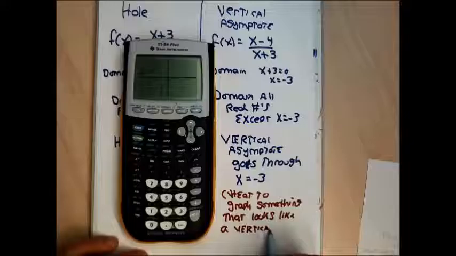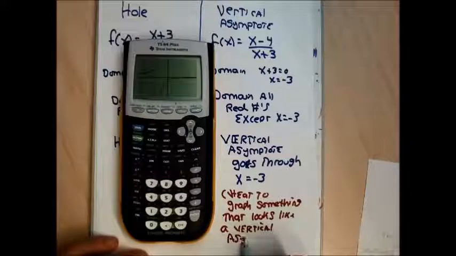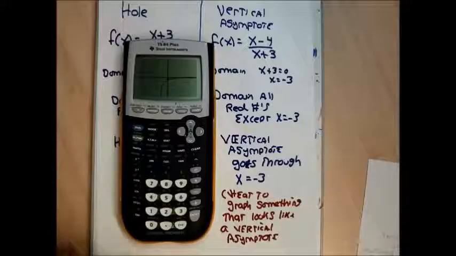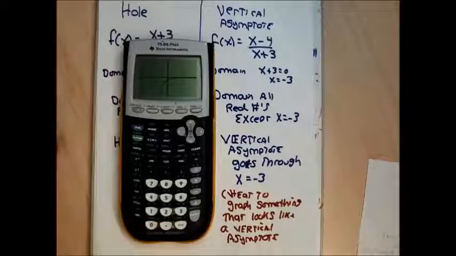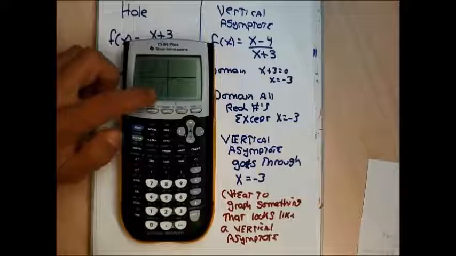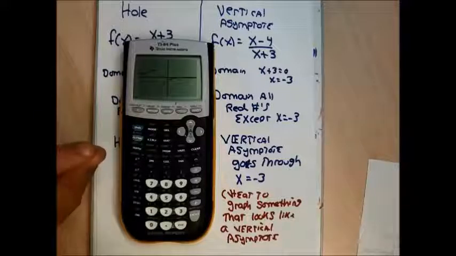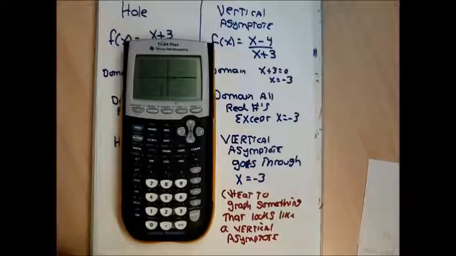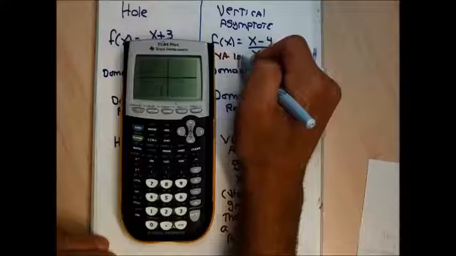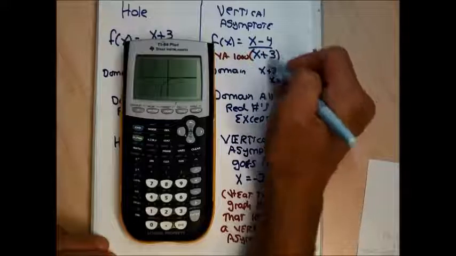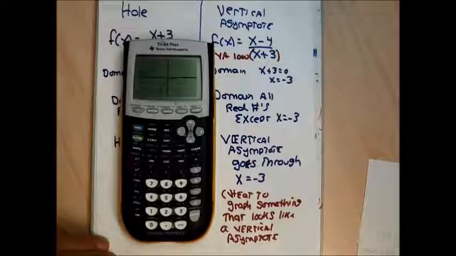So this graph has a vertical asymptote at x equal to negative 3, which means if I draw a vertical line through x equal to negative 3, it's going to split the graph into two halves. The right half of the graph will get microscopically close to that vertical line, but it won't touch nor cross it. Similarly, the left half will do that. To cheat to get a vertical asymptote, just take the factor that produced the vertical asymptote and multiply it by 1,000 and put that in your y2.